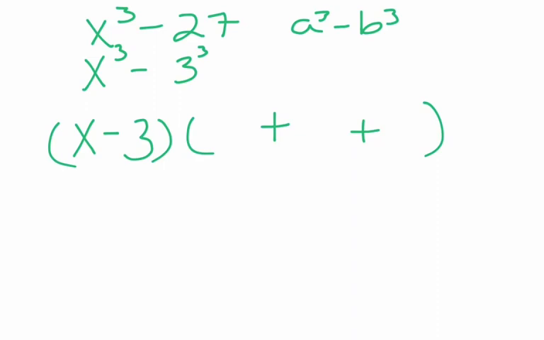Then you do this. Take the first one, square it, and you get a slice of bread. Take the second one, square it, and get a slice of bread. So that would be 3 squared, which is 9. And then you take these two here, and you smush them together. We wouldn't normally write x times 3, though. We would write 3x. And we're done. Ta-da! Square it, smush it together.